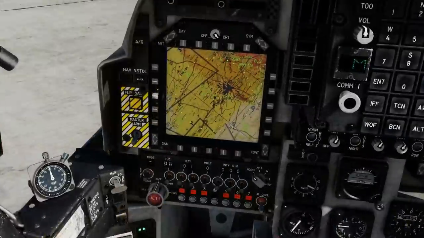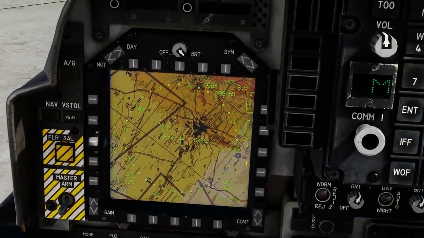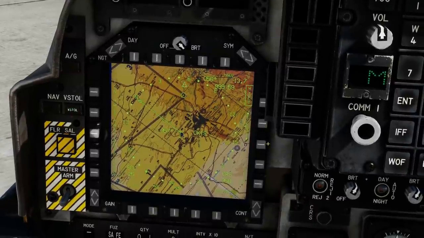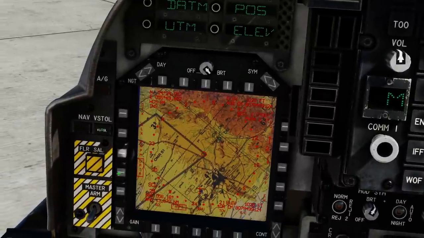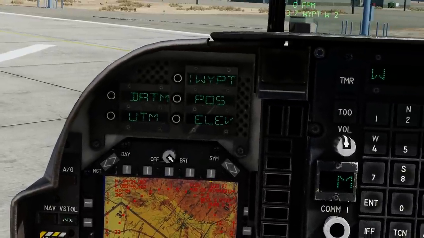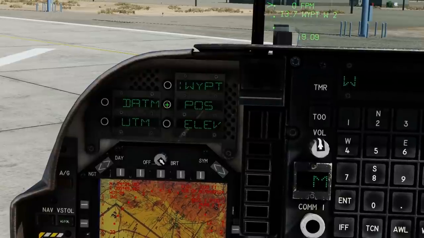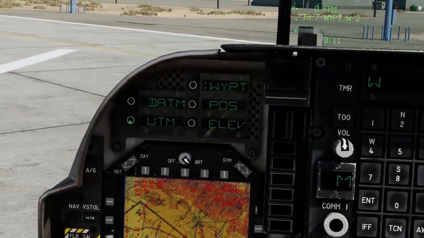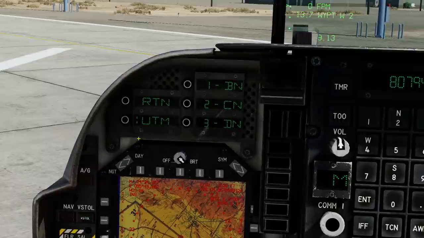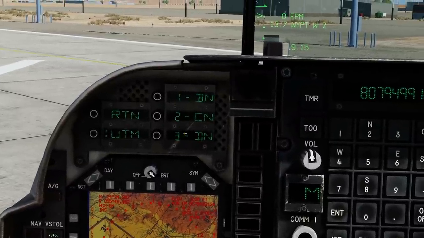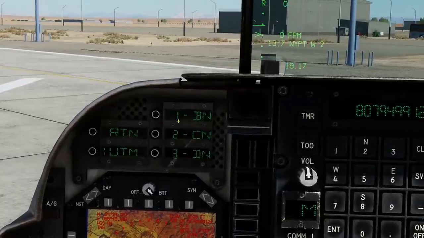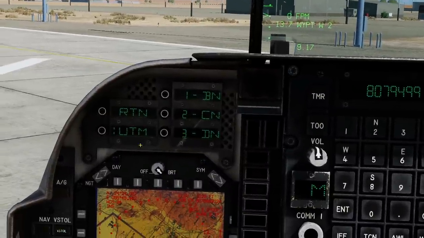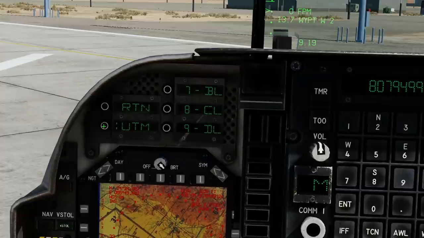We're going to go here. We're going to select the waypoint that we want to edit, for instance. Let's edit waypoint 2, if it even exists. And data ping. Okay, let's edit that waypoint. We used to use position with lat long. We now use UTM. And what we've got here is the UTM grid reference. I'm just going to pause it so that it doesn't time out. We've got 1, 2, 3, and 4, 5, 6, 7, 8, 9.